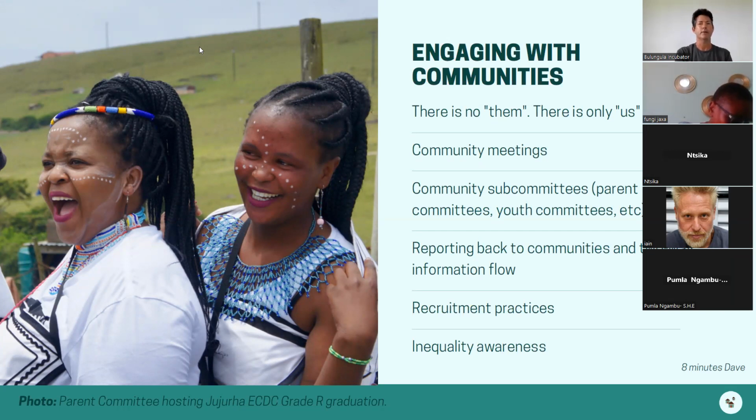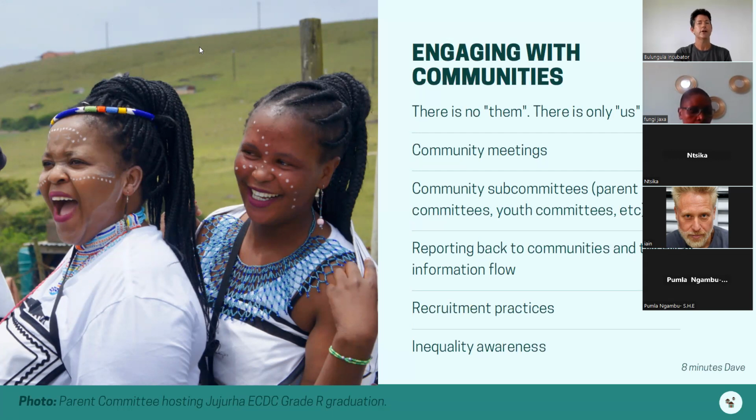So the first point I want to make when we talk about communities is that often in the discourse one hears out there, it's the communities, it's kind of like they or them, and I really think one of the first most important things one needs to do is to get rid of this concept of them and us, and understand that actually, not just in our community, in our community there's only us. And to be honest, in South Africa and the world, there's only us. There's so much talk of they in modern discourse, and actually we're just all here trying to make a better place, in a better world. So I think that's our starting point when we talk about the community: we're talking about our community and not they.